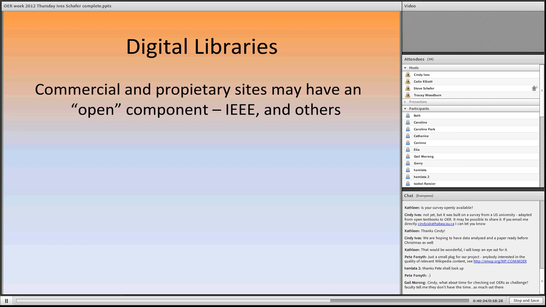Digital libraries, we think that there's this distinction between commercial sites and open sites, and some of our commercial sites do have a portion of their resource or their database location that some parts of it are open. I know IEEE, I did mention that here because it's one that does have an open component, and I expect there are others as well.